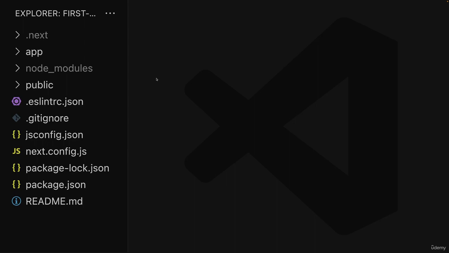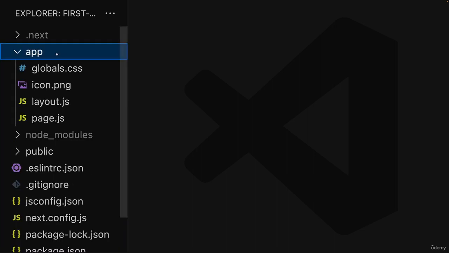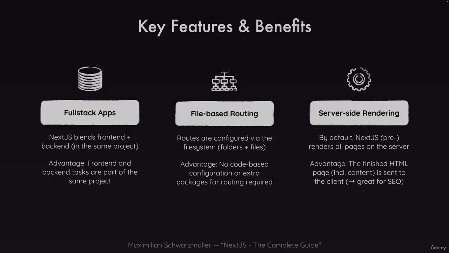Now we'll of course explore how to write code in Next.js apps and how to build feature-rich Next.js applications throughout this course. But to get started already, let's make a first change. And for that you should go to that app folder, because I want to add a new second page, and I mentioned before that in Next.js, one advantage is that you configure routes simply with help of the file system, so by adding folders and files.